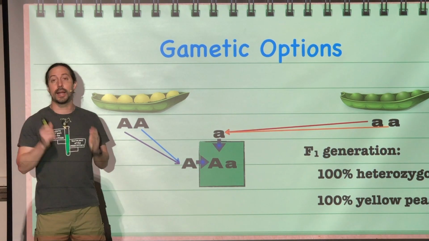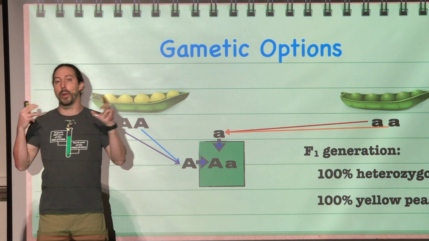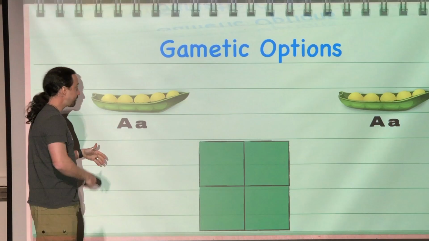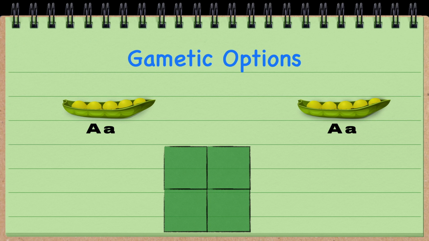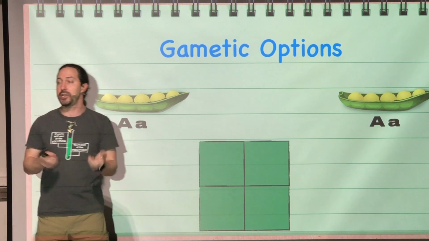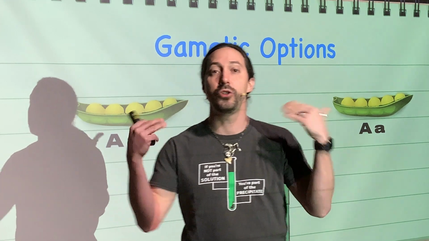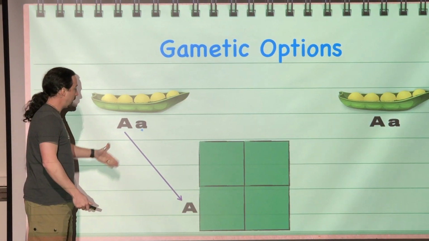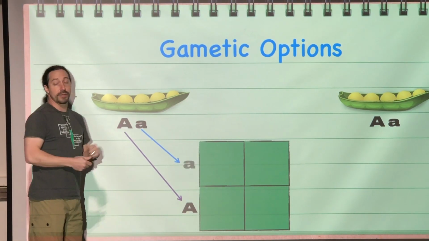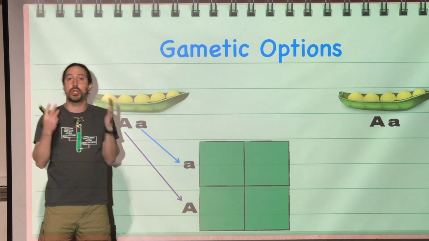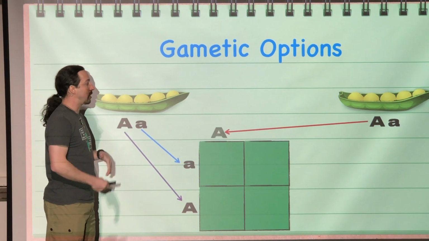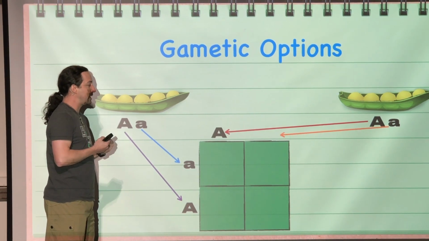So now let's go to the F2 generation where we cross two heterozygotes together. We have our heterozygote, both sides. These are our parents. They came from the F1 generation, so this is going to produce the F2 generation. And again, we're looking at the options. We could either pass on the dominant allele, or this one can pass on the recessive allele. It has two different options.